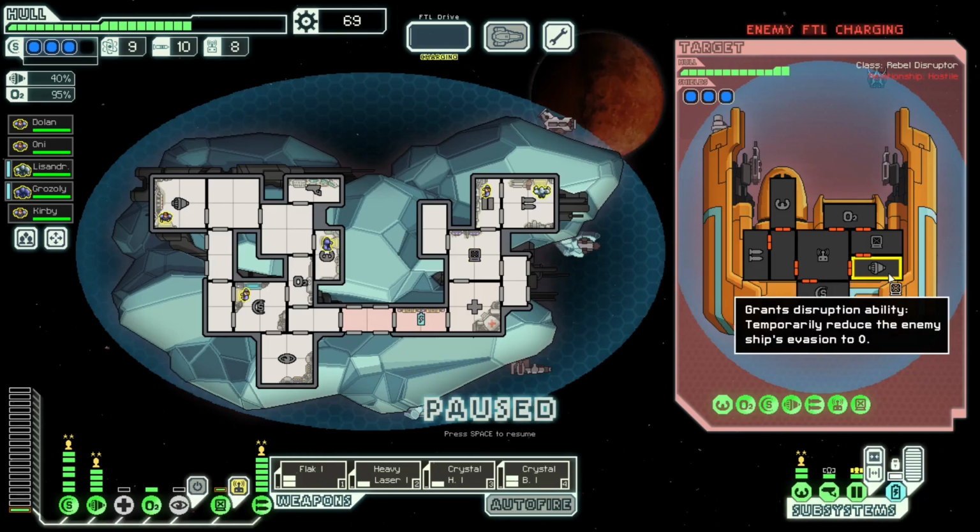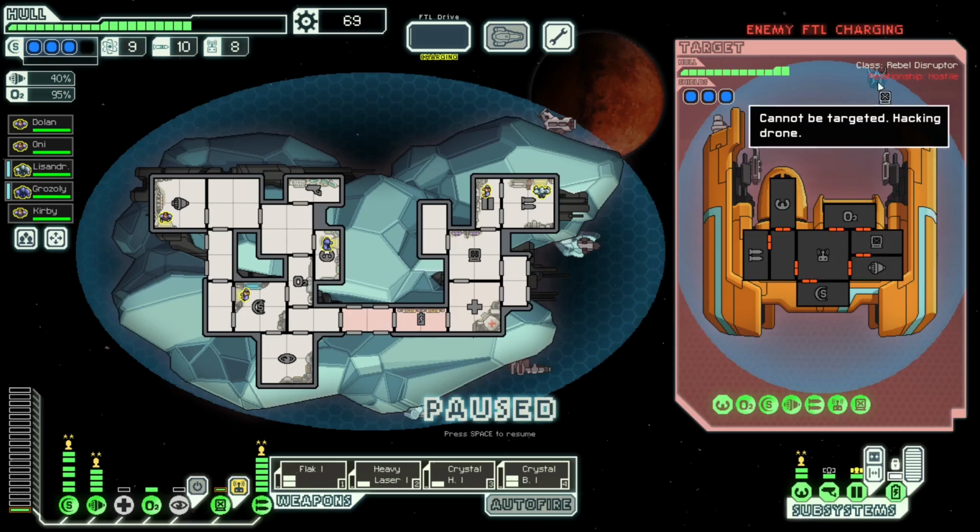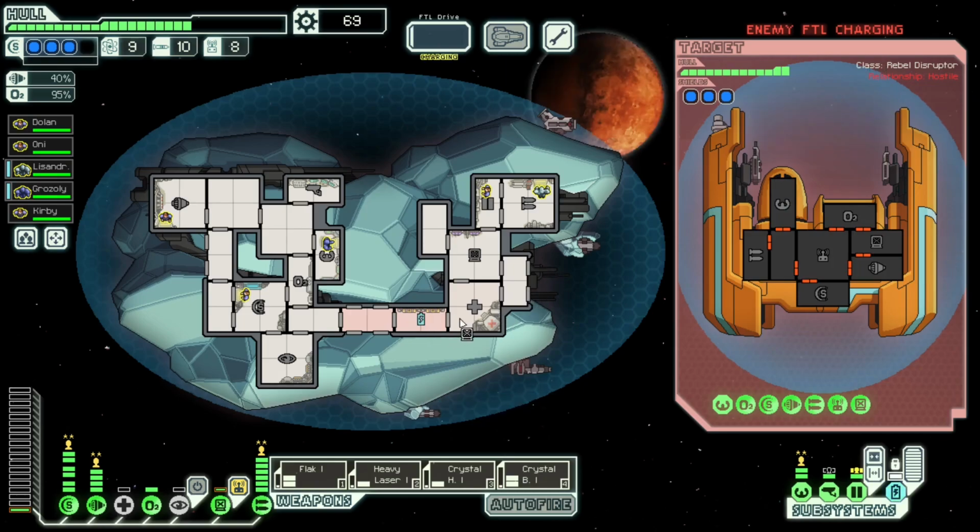Here I'm going to hack engines instead of pilot. And the advantage of hacking piloting in this situation, and I may actually do it, is that it means that I know how many shots I need to put in that room, because if it's only level 1 or level 2, I can knock it off with just like the heavy laser. I'm gonna hold off and see what they're hacking anyway. I know too, that's not that.